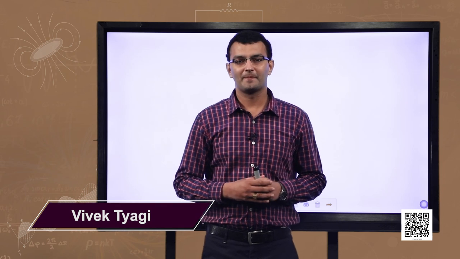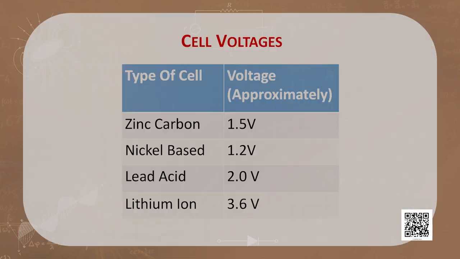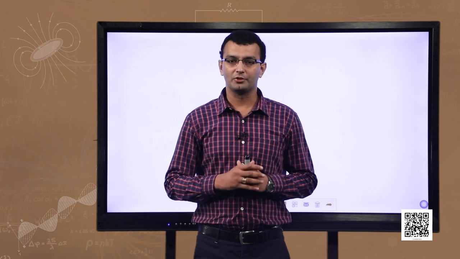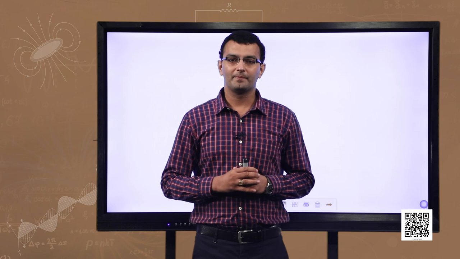Welcome viewers. Have you ever noticed the voltages of the dry cells we are using for wall clocks, remote controls, calculators, etc.? If you look carefully at the body of a cell you can easily find its voltage. A few commonly found voltages are 1.5 volt, 1.2 volt, 2.0 volt and 3.7 volt. Now the question is, if the voltages of individual cells are so small, then how do we attain higher voltages for our laptops or car and bike batteries? The answer lies in the question itself — batteries are combinations of cells. So in today's program we are going to discuss the different combinations of cells.